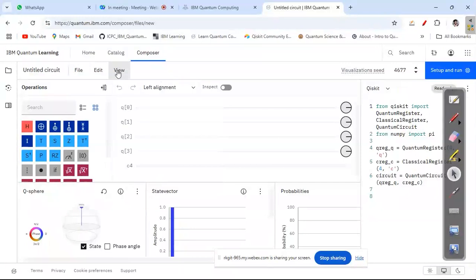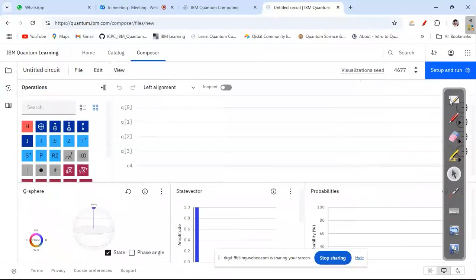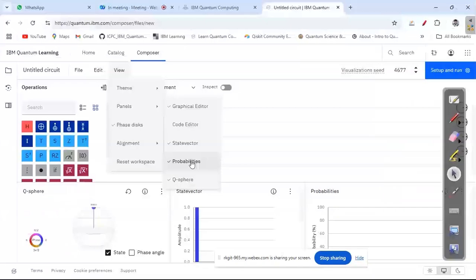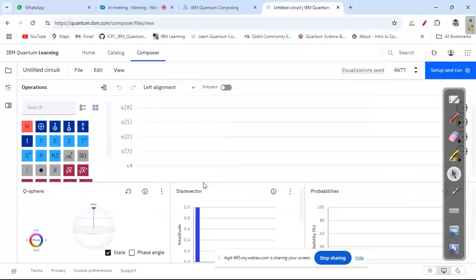Go to view, go to panels, disable code editor, disable probabilities.